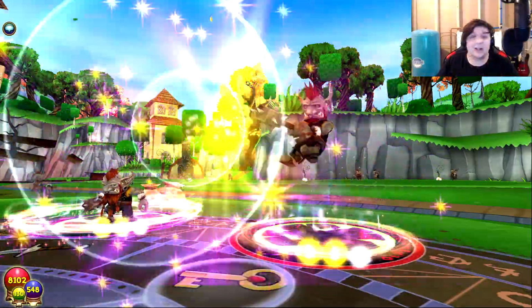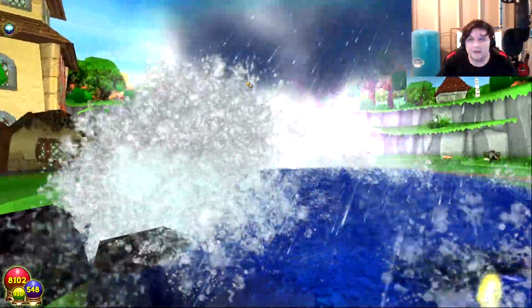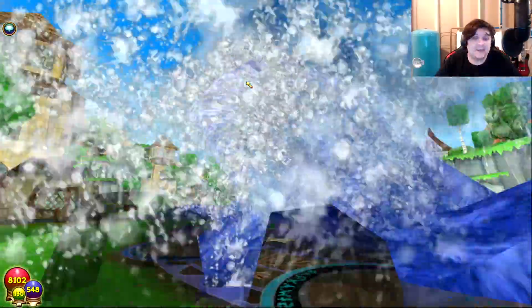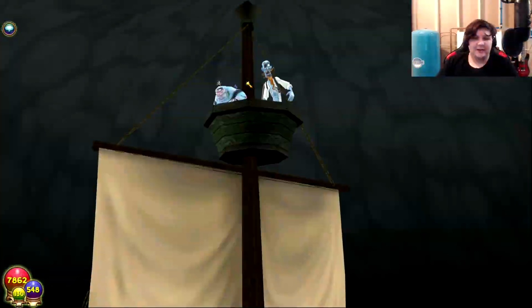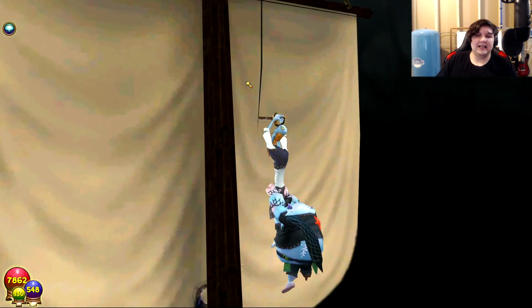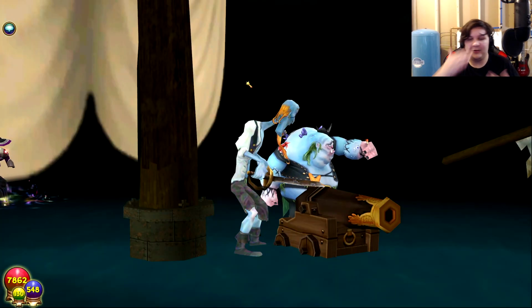Now, let's talk about my opinions on crit versus damage, because a lot of people like to do crit builds, a lot of people like to do damage builds, and back in the day it was very popular to do a crit build. A lot of people in the comments of that poll said, I prefer crit because I like the massive extra damage it gives. Well, let me tell you my opinion on what I think.